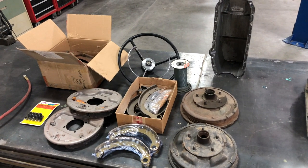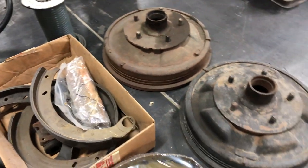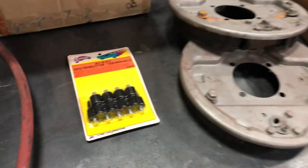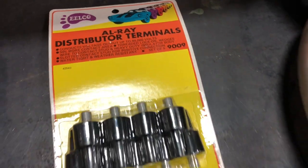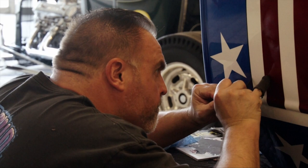Along with the motor, Dave hooked me up with rear backing plates, rear drums, a bunch of brake parts, brake shoes, front backing plates complete with all the mechanics, EELCO distributor terminals which are totally kick-ass, clear plug wires, and the awesome T-bird wheel. Dave Shutton, you rule my friend.